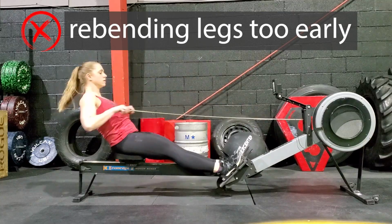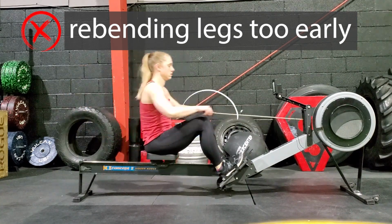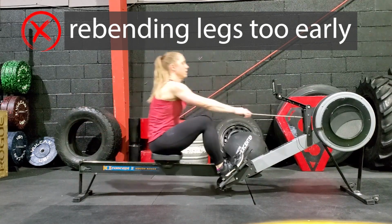A common mistake here is to bend the legs too early when recovering on the stroke. You'll know that you are doing this because you'll have to lift the handle up and over your knees. So instead, wait for the handle to pass your knees and then bend the legs.